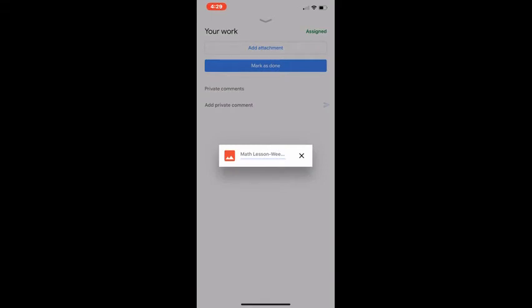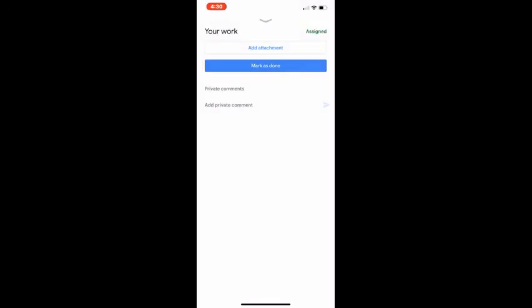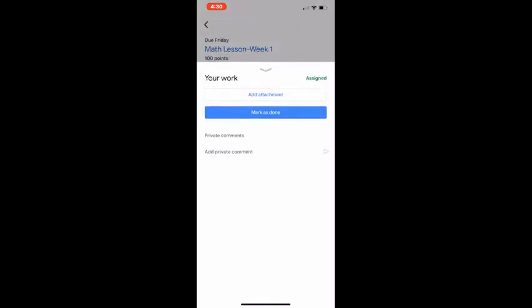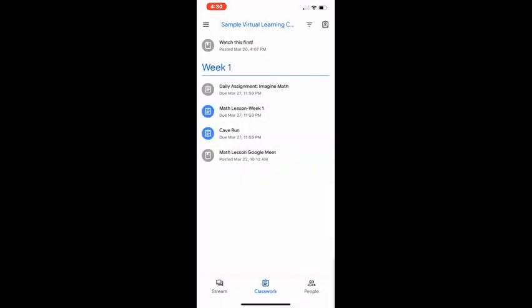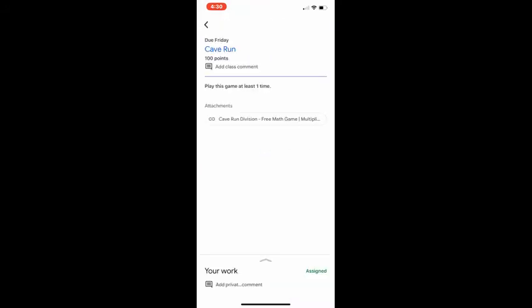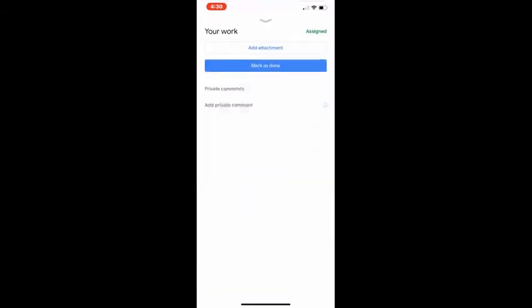Now, whenever I was making the video, it took a long time for it to load. So I'm going to show you what it actually looks like later, but it just shows that that is in there, and then you can go ahead and submit the assignment that way. But for now, let's go to the next assignment. The next assignment was, again, something that you couldn't necessarily show that you did unless you marked it as done. So we did that.